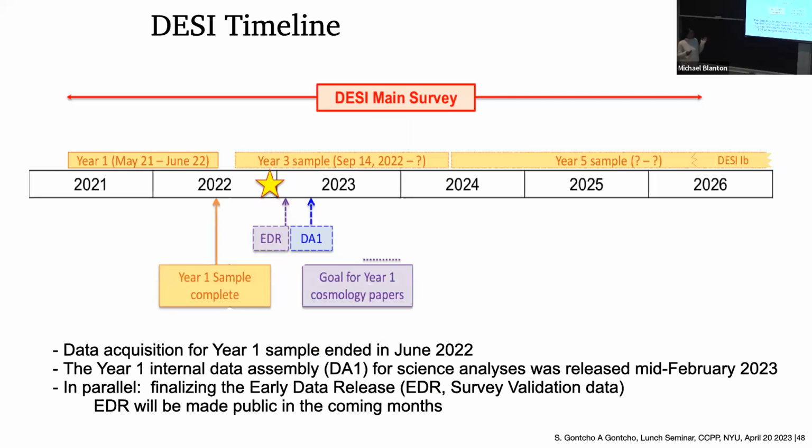Okay, so timelines. Some of you may have seen on arXiv 2 days ago that the first BAO detection with DESI came out. That means that the early data release, which is survey validation and the first 2 months of data, is going to become available, if not this week, the following. And the slew of papers written with those are coming in the next week or so. In a year from now, year 1 is going to come out, and then we have a year 1 release, a year 3 release, a year 5. So that's more or less the timeline for what's coming.